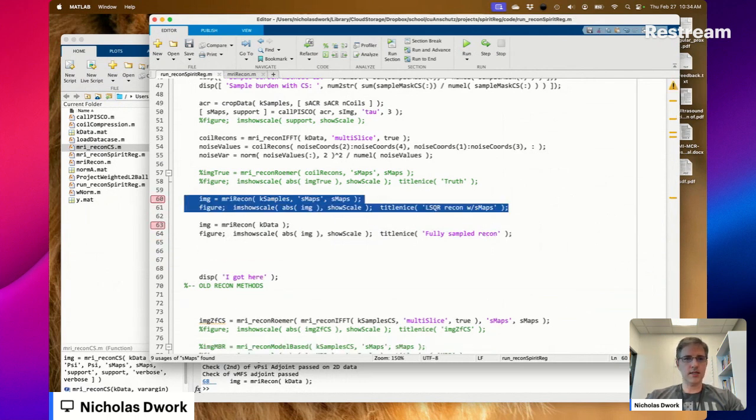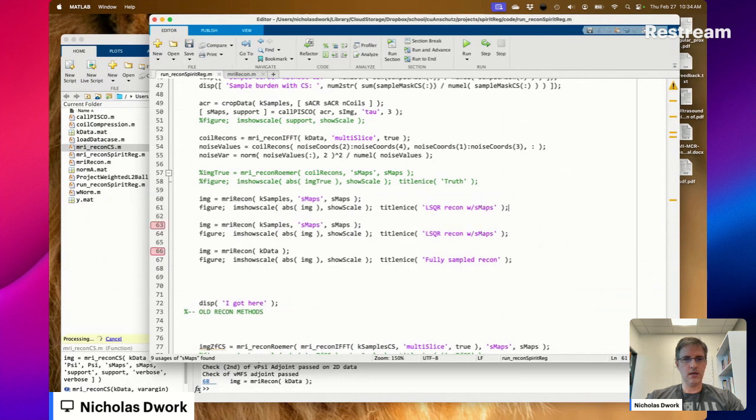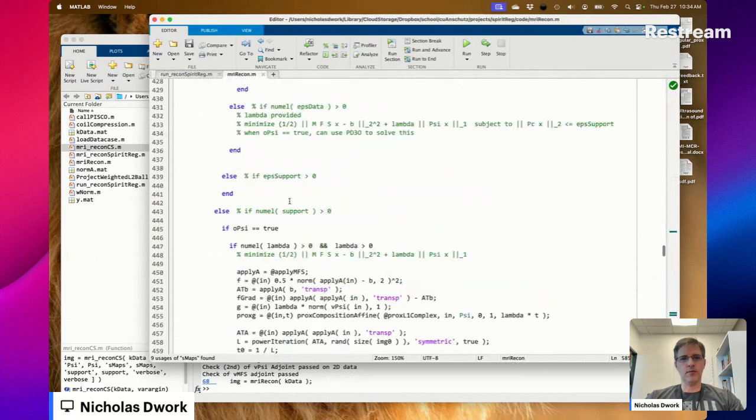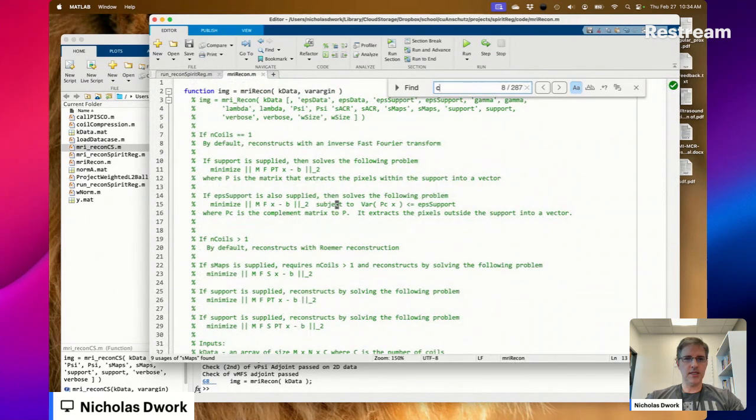What to do next? Compressed sensing. When is compressed sensing true?